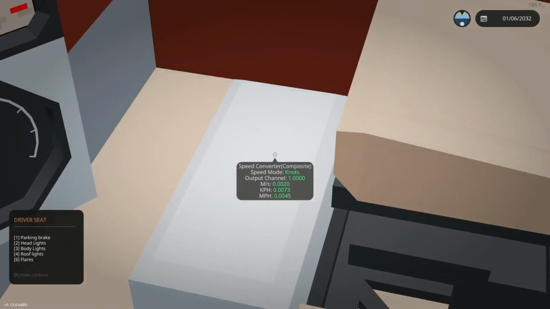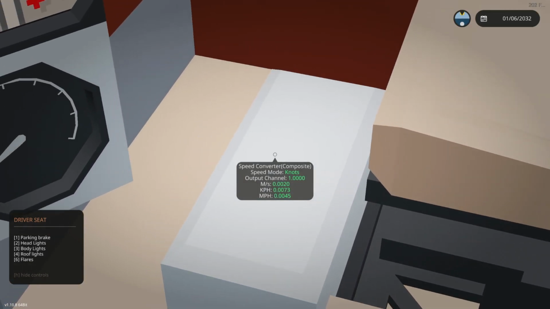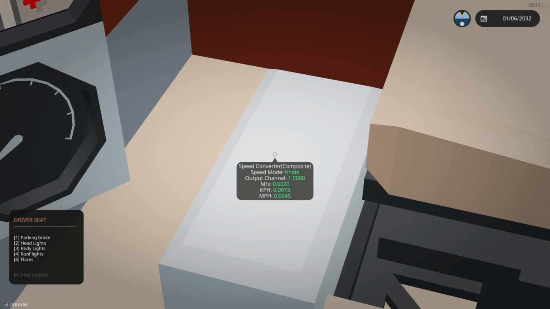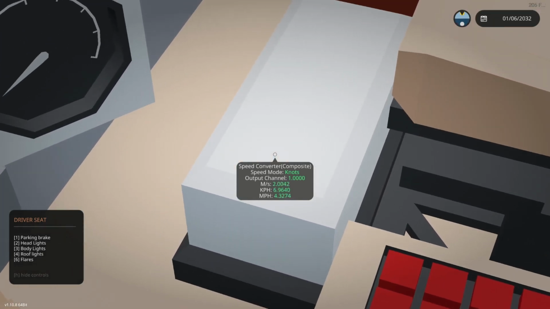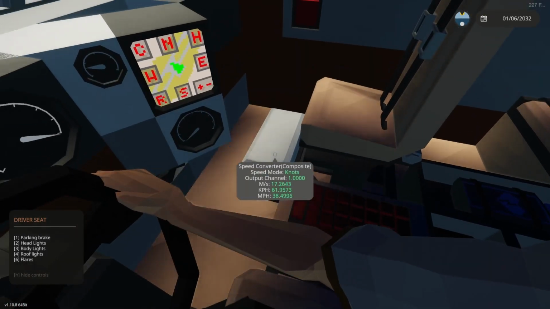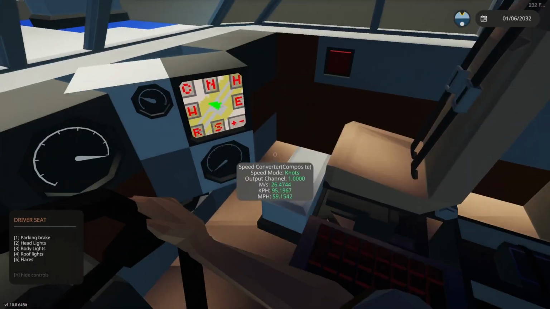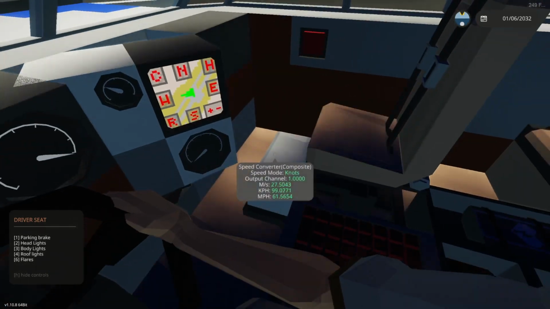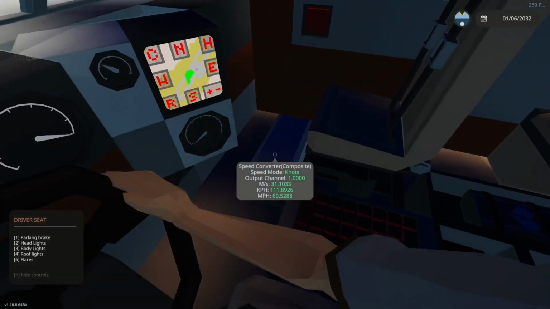Okay, so we're back here. Take a look at that, and as you can see, it is now showing which speed mode we're in, what channel it's outputting, and it's showing the 3 other variables, the 3 other speed conversions, so you can actually compare. Just like that. And there's the speed, and you can compare there. Now, like I said, this is for something like observational data, so in case you need to compare and make sure everything's right, or you can just get comparative data.